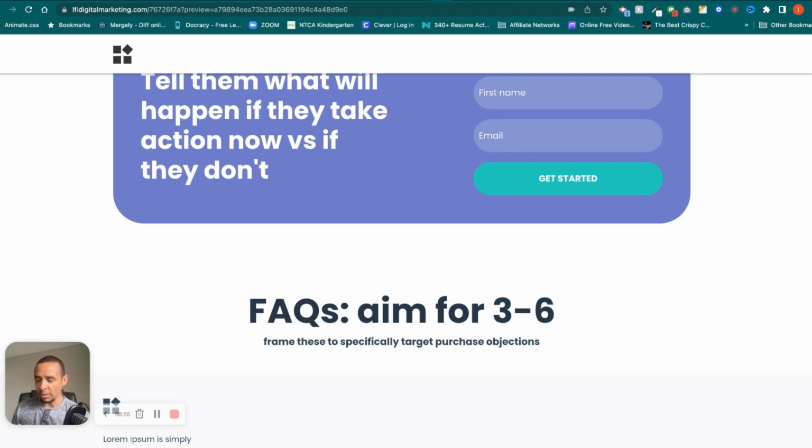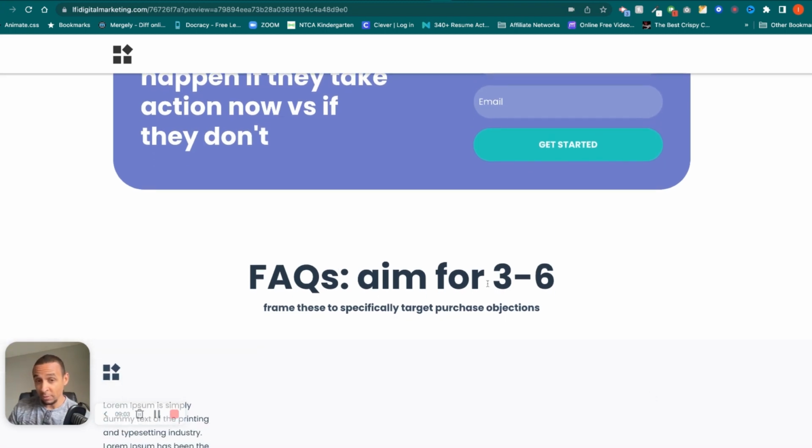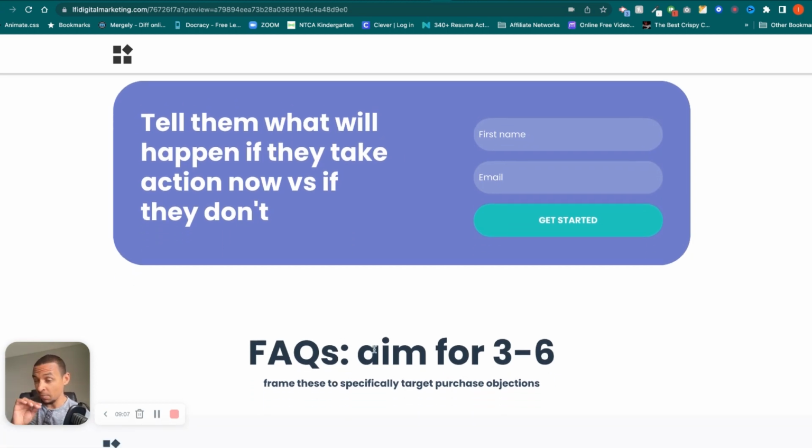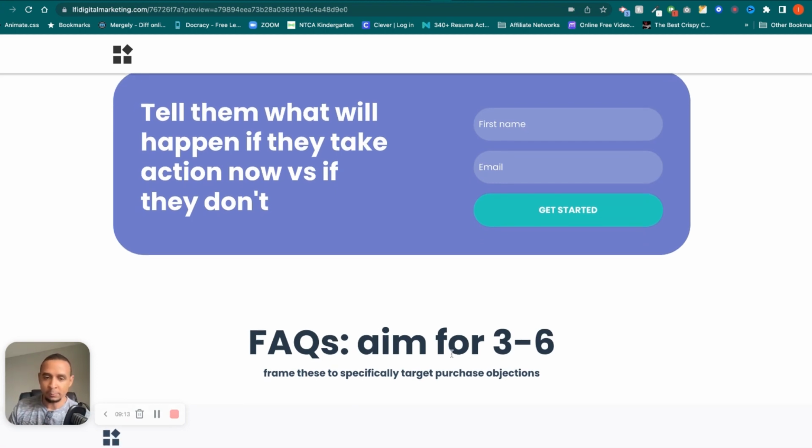Just get into their shoes and ask yourself, what would they say to not get this? And if they've gotten this far, to the form and the FAQs, that means that they're very close to wanting to buy your product or service or whatever you're offering. So think about the questions that they'll ask and then give them the answer. It's really that simple.